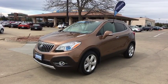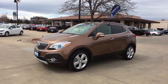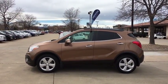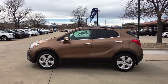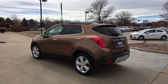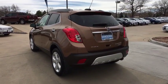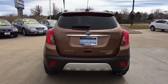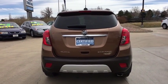2016 Buick Encore. The Encore captures Buick's traditional strengths while demonstrating luxury and style in a petite size. It's amazingly quiet at freeway speeds, and the suspension engulfs pavement imperfections, providing passengers with a pampered ride. Standard features that would make any car owner smile. This vehicle has less than 30,000 miles.